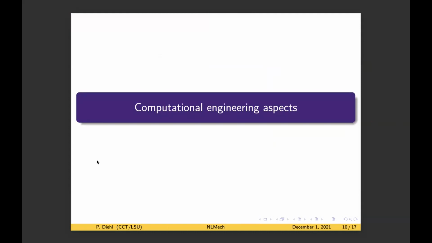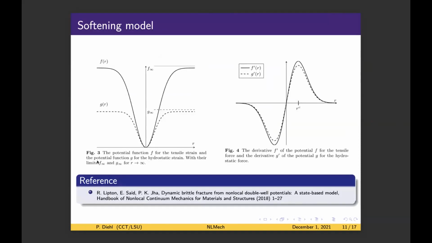And I hope I could highlight why we wanted to use HPX for this code and not MPI and the other tool we had used before. And here, the softening model, we have a bond-based, I showed you on the first slide. Here we have a state-based version of the softening model. And due to this softening, we could do a lot of numerical analysis with this model and could prove some really interesting things. And here's the reference of the model. And yeah, I can provide you with much more papers of Lipton's group about this.